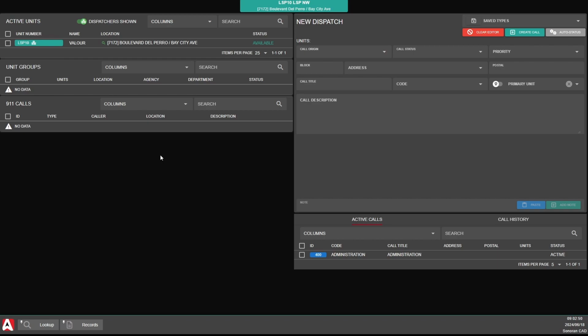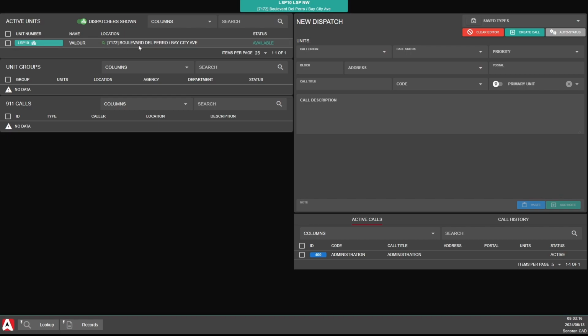So we're using Sonoran CAD, which integrates with FivePD callouts as well as Sonoran radio. This is the dispatcher screen, so if you've got dispatch access or you are a dedicated dispatcher, this is what you'll be using. Firstly, we'll have a look at the left-hand panel. Here we have the unit number, the name of the player, and the location of the player and their status.